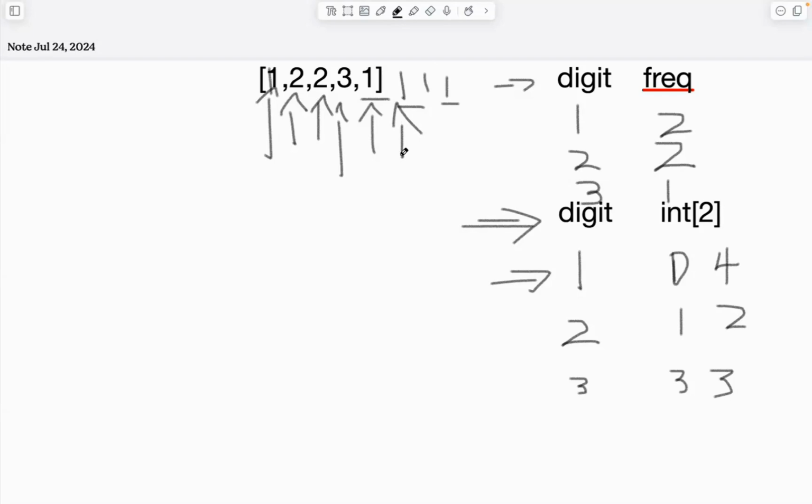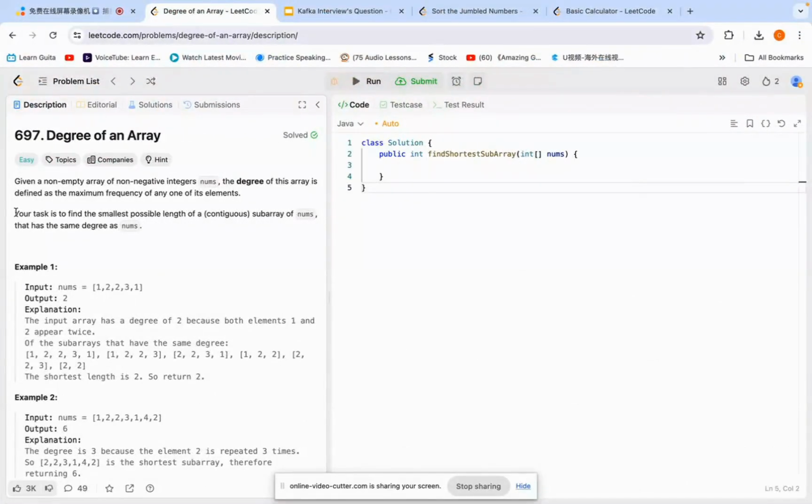So we finish everything. Now we need to find out which elements have the maximum frequency. We know 1 and 2 occur 2 times, right? Now we follow the second requirement to find the smallest possible length of a contiguous subarray of nums.